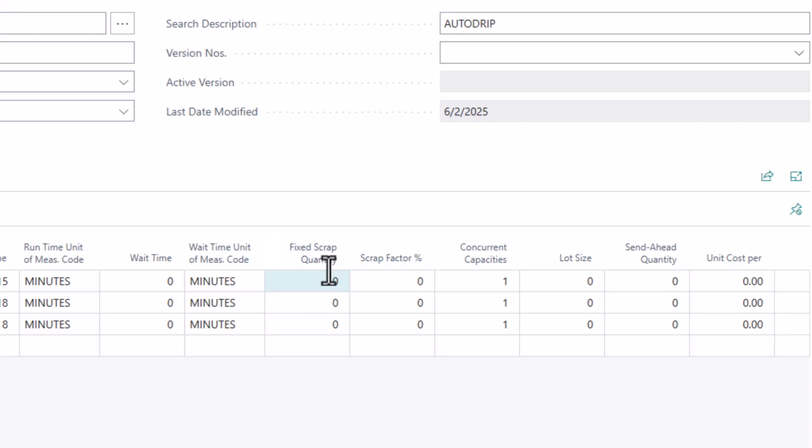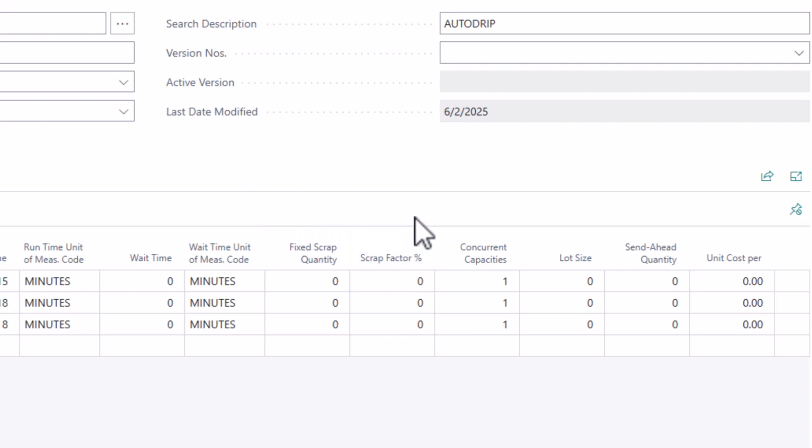And so I can build in a scrap quantity, which will have an impact on the bill of materials. And that's where that routing link code that we'll talk about in other videos comes into play, so that you can make sure all of the material needed for this operation gets a scrap amount added. Okay, now this is a scrap quantity, so it's a fixed amount.